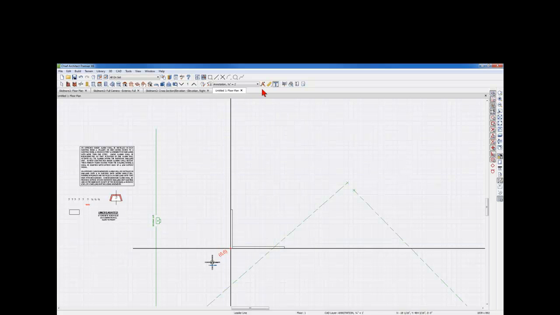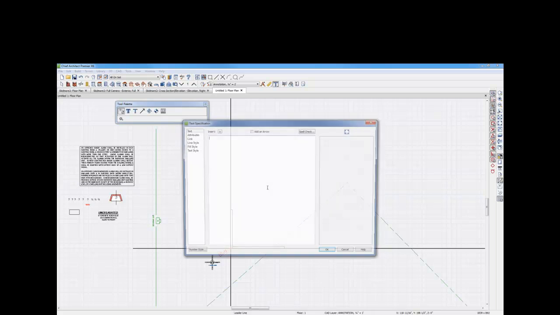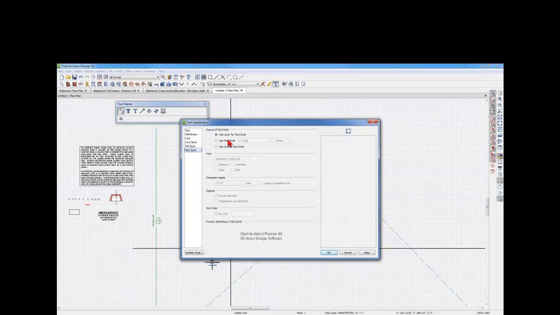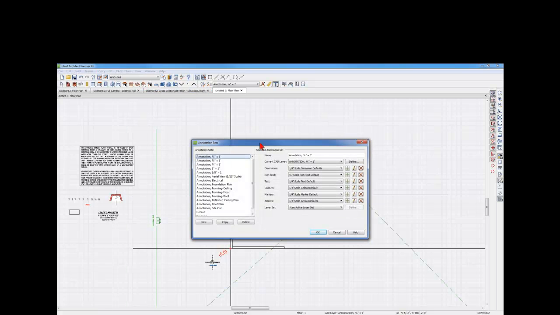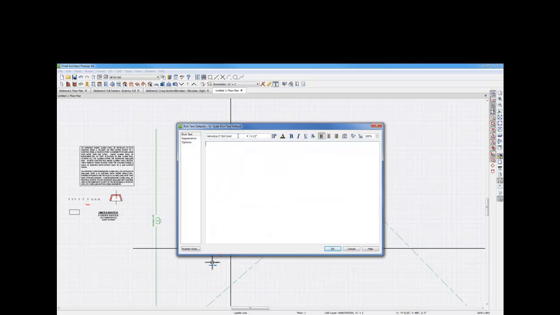So that means that when you enter a piece of general text, you're using the layer for the text style, so it's going to pick up the font change that you selected when you changed all your text styles. The other thing that you have to do is go into your annotation sets and change your rich text default font.